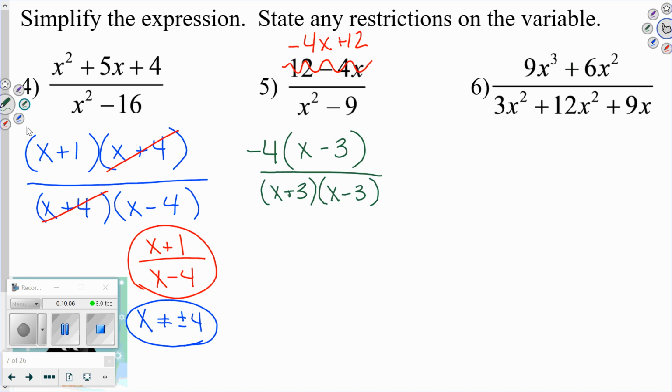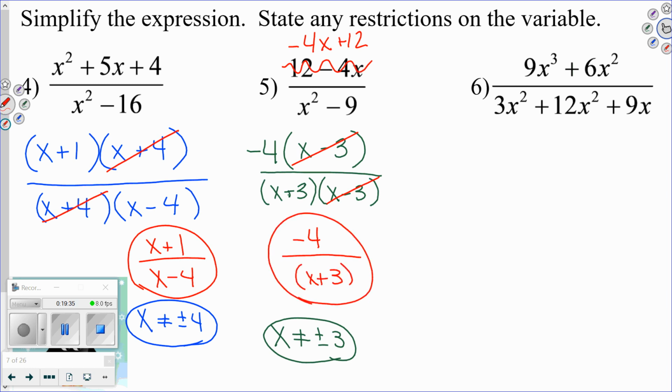Step 2, what can x not equal? Good, plus or minus 3. Setting your denominators equal to 0. It's only the denominator. I don't care. Top can be whatever it wants to be. Denominator cannot be a 0. 3 or negative 3 plugged in would make a 0 on the bottom. All right, last step is to cancel. X minus 3. So then on top, I have negative 4. And on the bottom, I have x plus 3. You can put the parentheses around it or not. It doesn't matter.